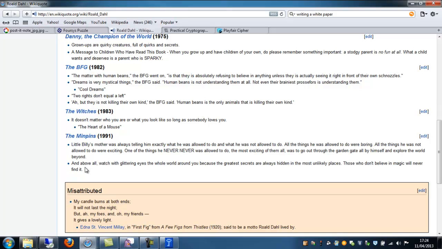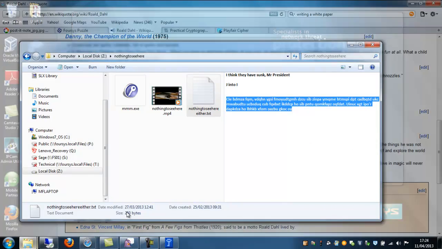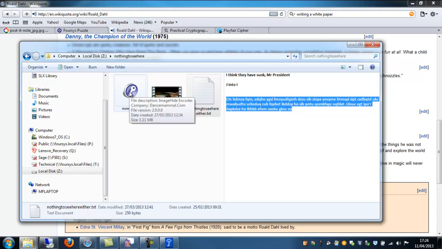So what do we have from that first bit of encrypted file that we picked up? We've got an executable file, so we know we're looking for an image. We have a passcode that's hidden within the video, and then we have some hints potentially in the other text file listed through to Roald Dahl, maybe the name of the book, something along those kind of lines. So what we need to do is find the picture.